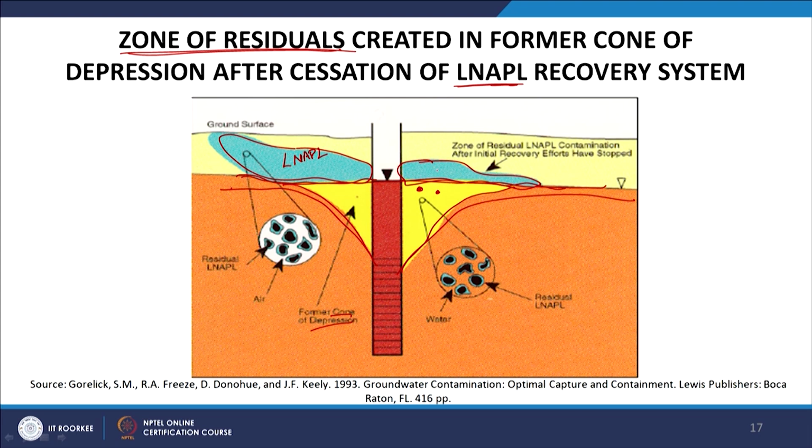Again the groundwater is going to be in contact with this LNAPL, right, and now again I am going to have equilibrium and thus transfer of the mass of the contaminant from this particular non-aqueous phase to the aqueous phase, right. Again some of it will be soluble and that is what I see here, right. So, again different cases out here. So, what is happening here? I can think of the LNAPL as being stranded, right.